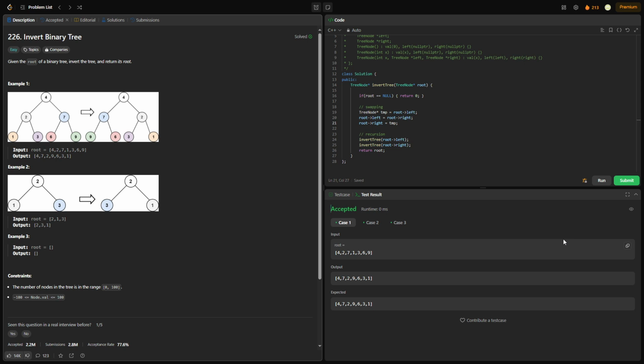So anyways, I hope this was helpful. If you have any questions, let me know. I have solved this problem in Python as well. In Python, it's actually a little bit easier because you don't lose the values. So in Python, you can do something like this, which is kind of cool. But unfortunately, it's C++, so it's a little bit different.